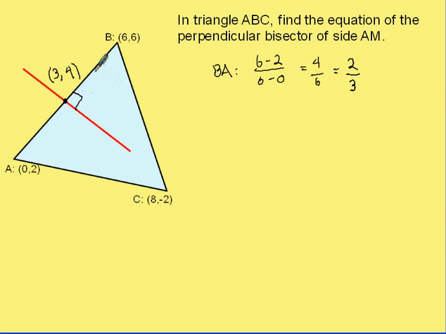Okay, now remember, that's the slope of this segment right here, 2 thirds. It's not the slope of the red line. The slope of the red line is the opposite reciprocal of that. So here's the reciprocal, 3 over 2, and then make it the opposite. That's the slope of the red line there.